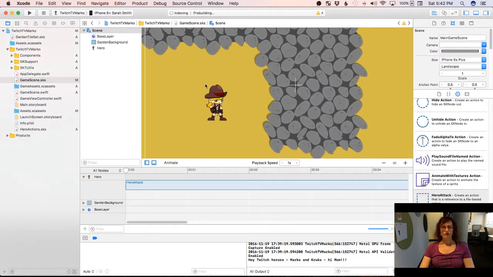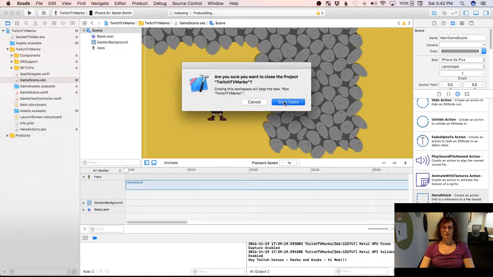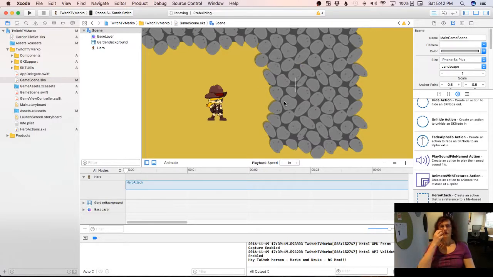I'm just going to have to re-establish my connection here. One thing that's kind of nice with Xcode is that typically every time you do a little bit of work, it saves it directly into those SKS files, those serializations. So every time I tweak something, it's kind of like having autosave running all the time.